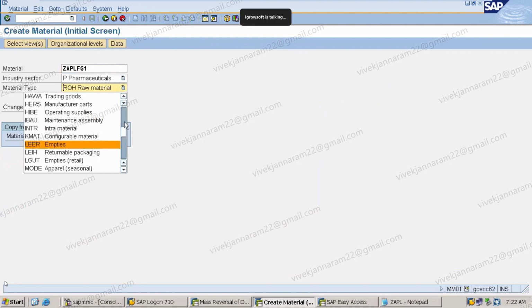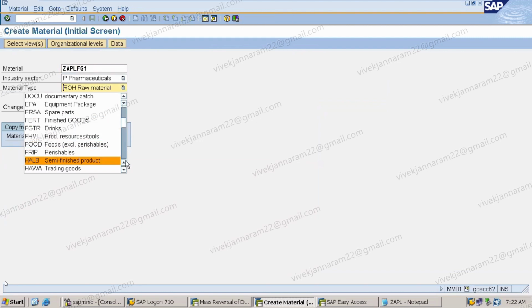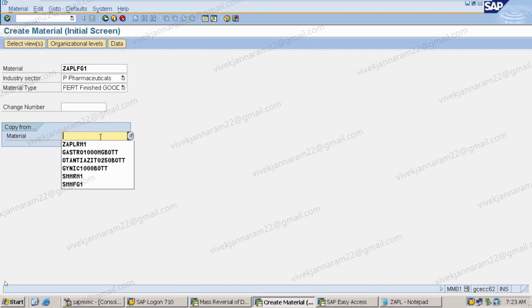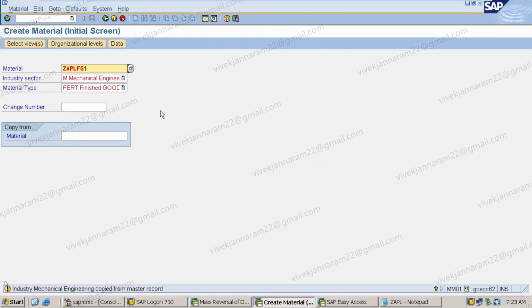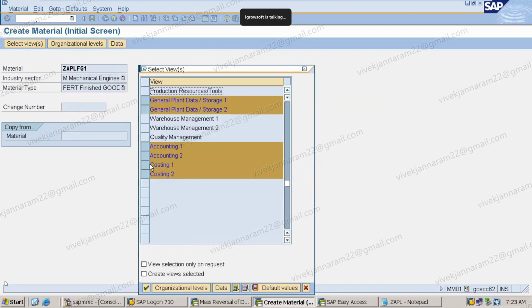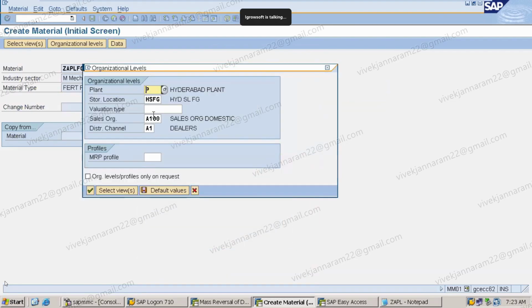I will extend it now. Press enter. Industry: mechanical engineering. Now I am going down, selecting costing 1 and costing 2. Press enter. This is my plant ZAPL, storage location FG1, sales organization ZSO.